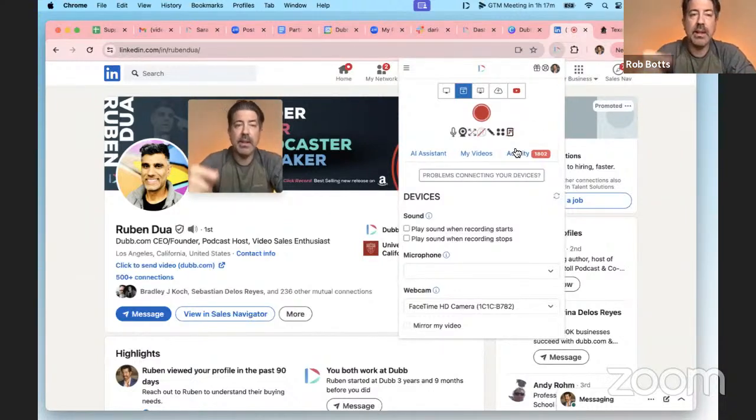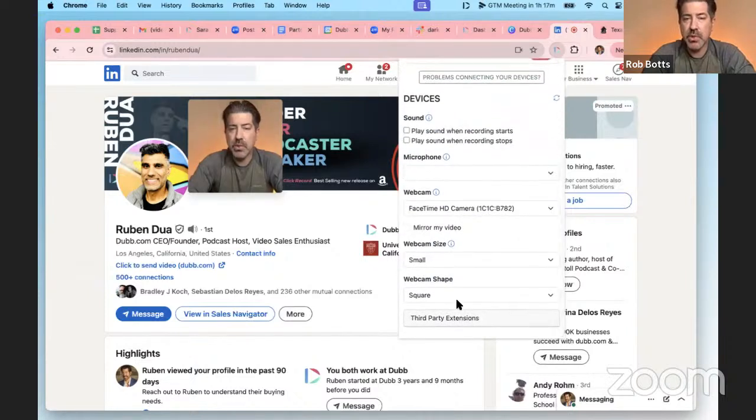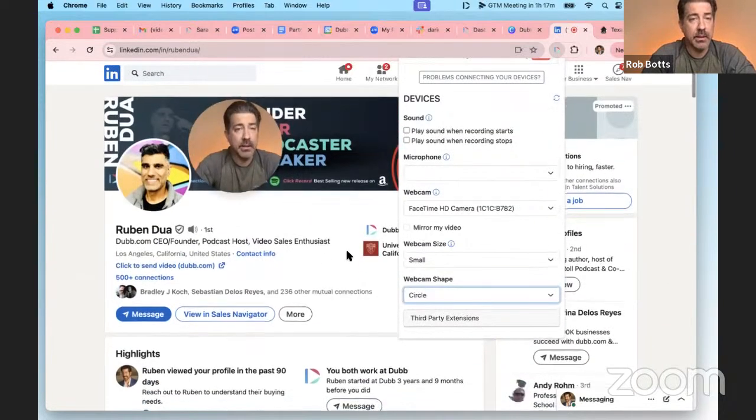Now you're going to notice here on LinkedIn, they use circles for their profile. So I'm going to change my shape here. I'm going to go to circle because I want to match that feel. So you always want to check these pages out in terms of what do they look like aesthetically. And then you want to think about placement. Where do I want to put myself in an interesting spot?